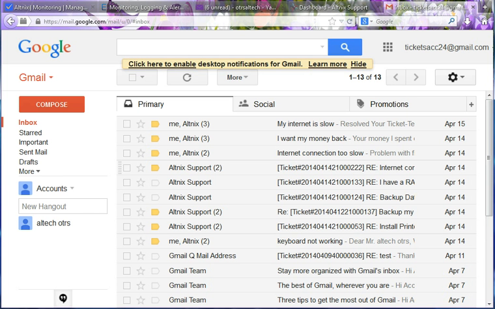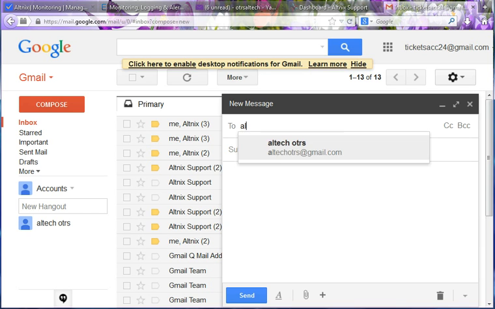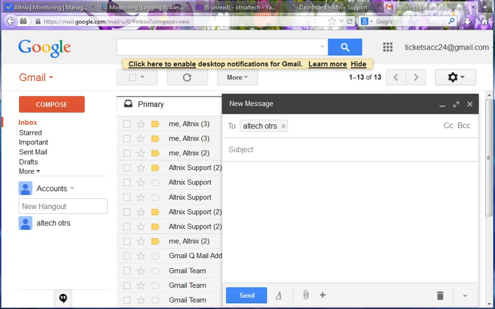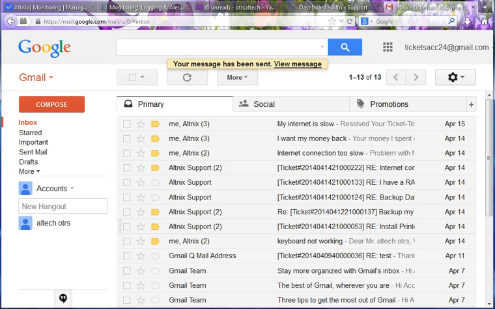This is the second customer, which is Gmail. And let's pretend that this second customer is also raising a ticket at the same time. So this is Google, second customer. This needs to be sent to the support desk mail ID, and let's say my laptop is old, and raise a ticket here.